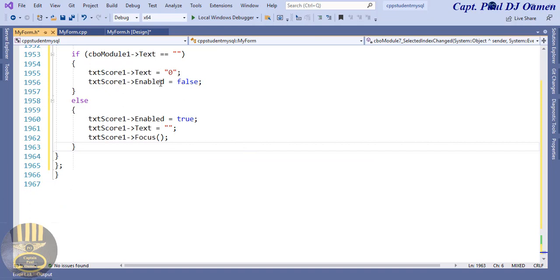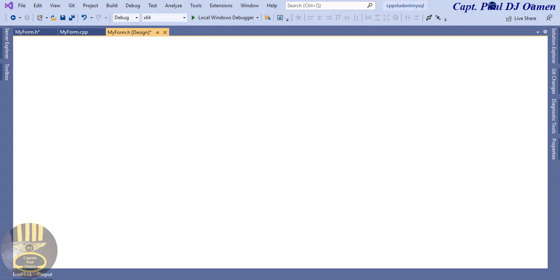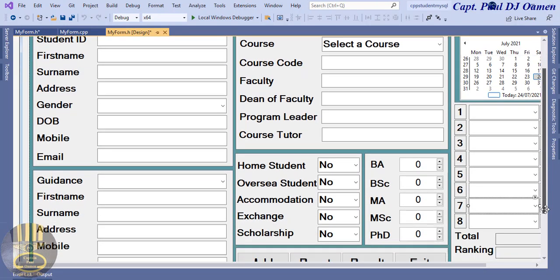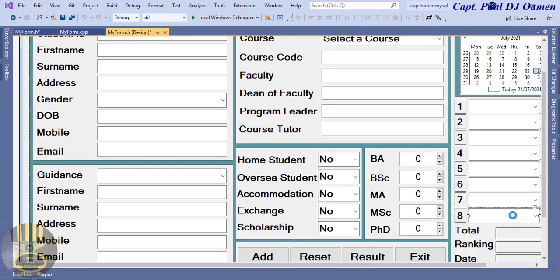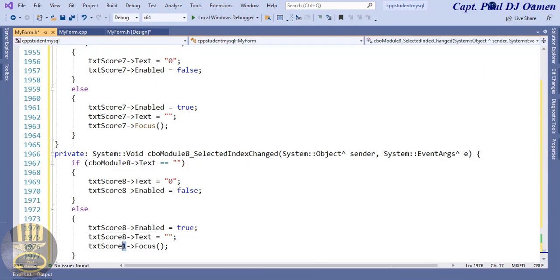And change that to 7. We now take care of the last one, number 8. Scroll right down, grab number 8, double click on that and paste. Alright, that is all done.